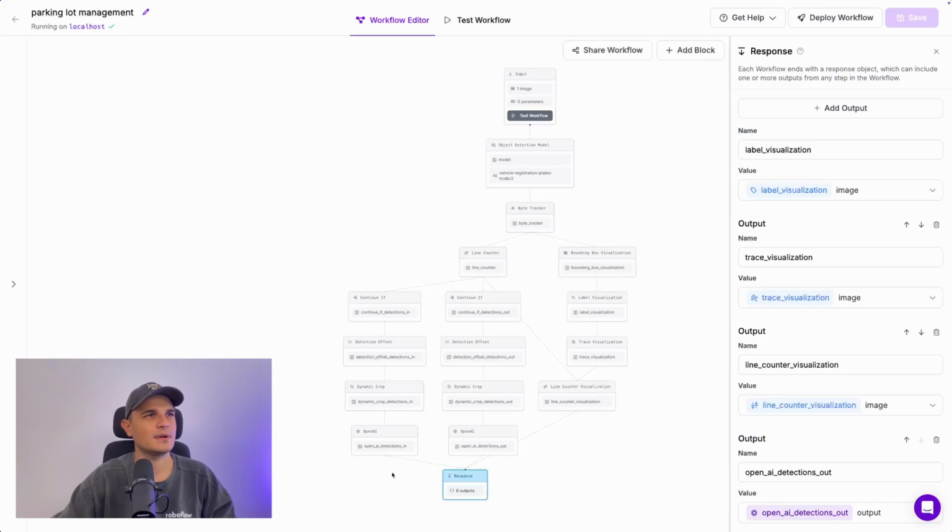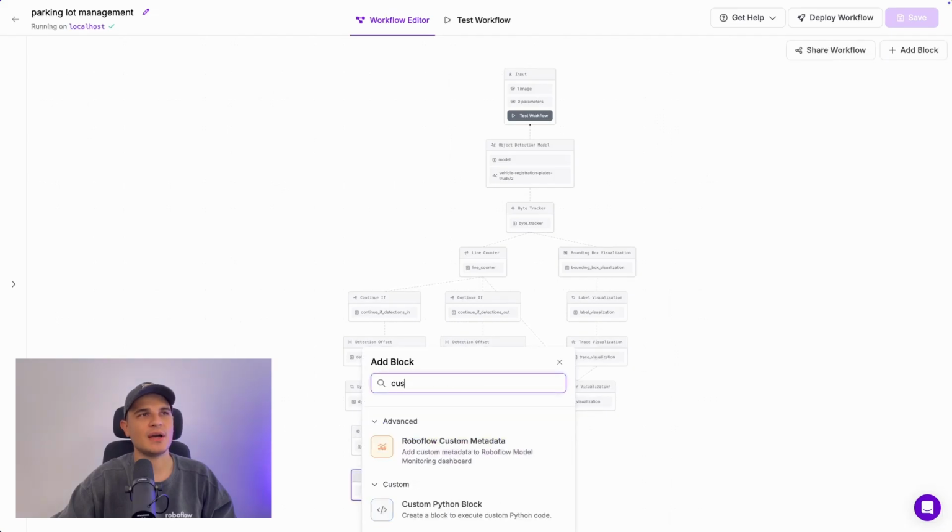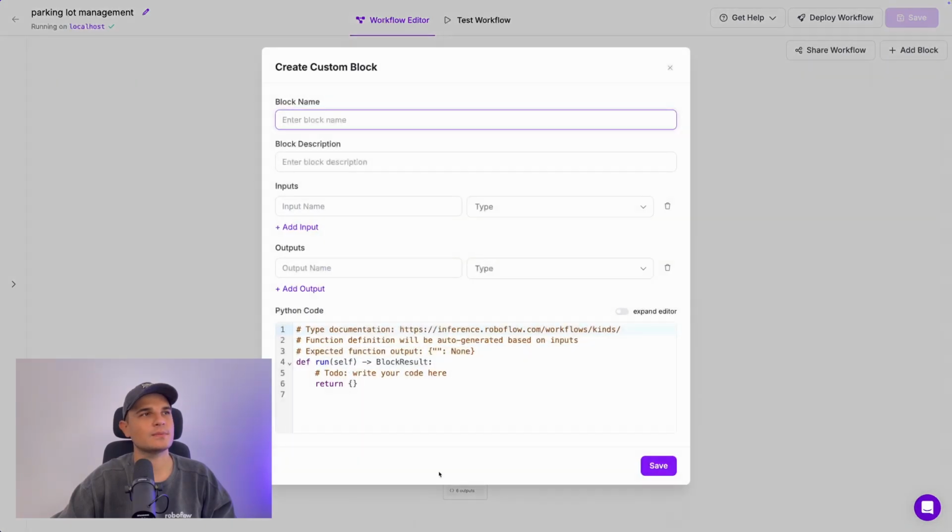Workflows provide a number of connectors out of the box, such as email, but Telegram is not yet supported. However, we can create a custom Python block to encapsulate any Python code we want and extend Workflows' capabilities. In our case, we'll create a Telegram bot connector block. Let's click the plus button to add a custom Python block to our workflow.